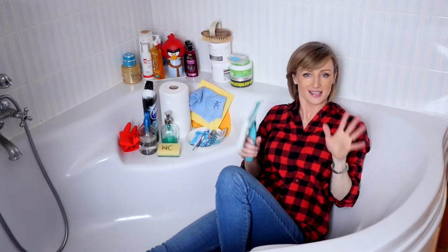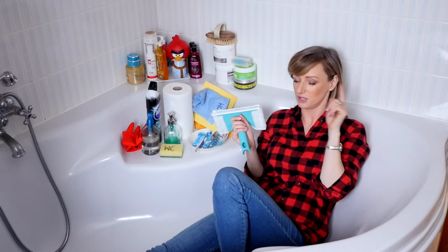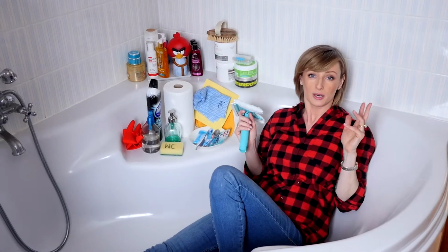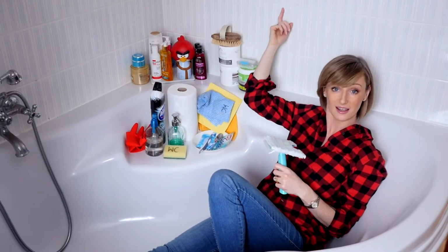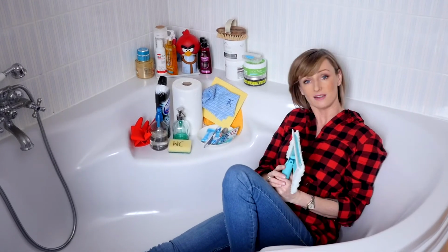This is going to be fast and easy. In the bathroom you have to worry about the toilet, you need to worry about your shower or your bath. You need to worry about your mirrors and I have no idea how you call it in English, but this little thing between the tiles, you need to clean that too. So let me show you how to do that really fast.